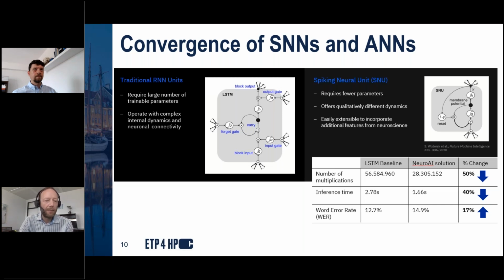If you want to really go and benchmark the two, and that's what's done, I just show some results. You see, because of the complexity difference, the number of multiplications, the inference time, and in the end also there's a line about the accuracy. I mean, there's quite some benefit going towards more neuromorphic, brain-inspired approaches, such as the one shown here with this spiking neural network, while taking advantage of all what has been built so far in artificial neural networks, namely all the backpropagation algorithms and the like that made it so popular.